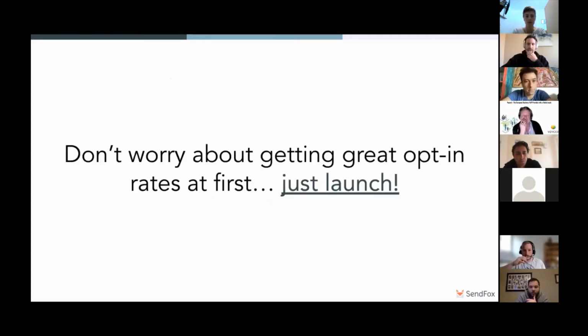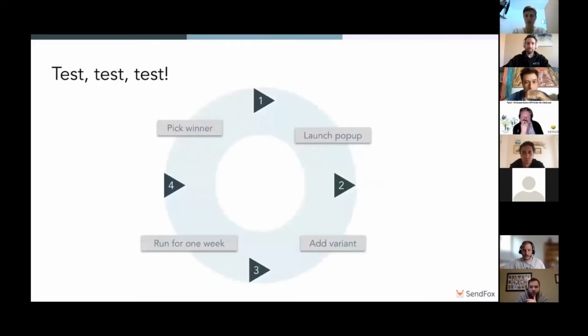Okay. And another mantra I think is really, really important, and I think this is true of not only marketing, but business in general, is launching fast. So it's easy to look at these metrics and some of these concepts we're talking about, but what we want to remember is that we can launch and we can iterate. So again, before we get a 50% pop-up rate, we need to first launch a pop-up. And then we first need to understand what the metrics are on that first pop-up we launched. Okay, so we continually iterate, and it's kind of this flywheel approach that has become somewhat famous nowadays. Everyone's talking about a flywheel, but launching the pop-ups, adding a variant to test, testing for a week, picking the winner, launch, iterate, repeat.